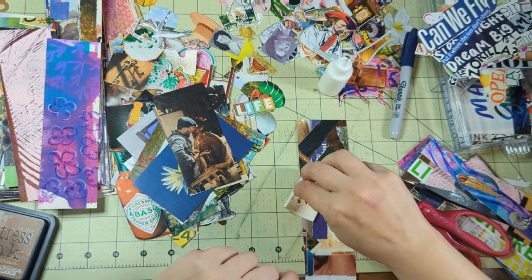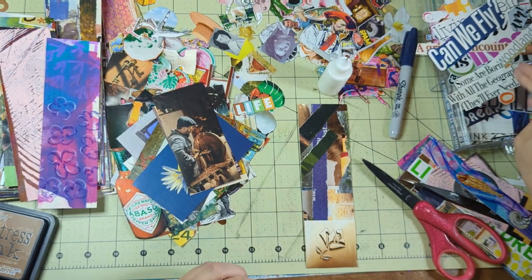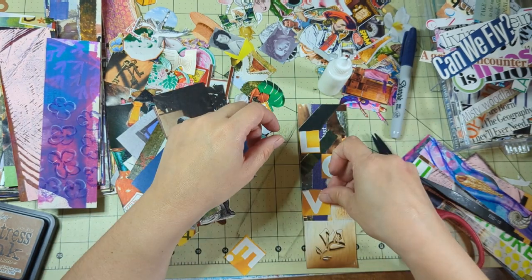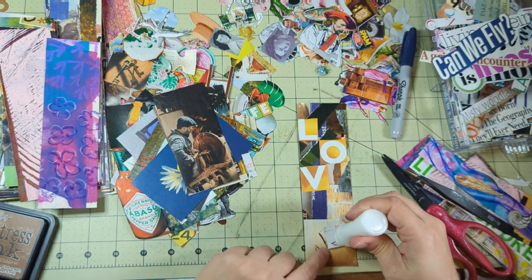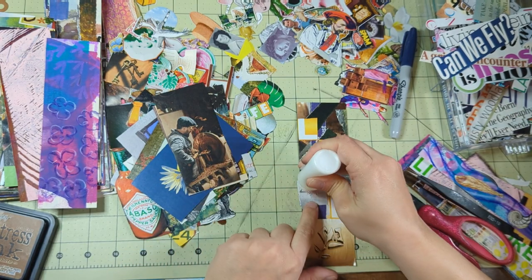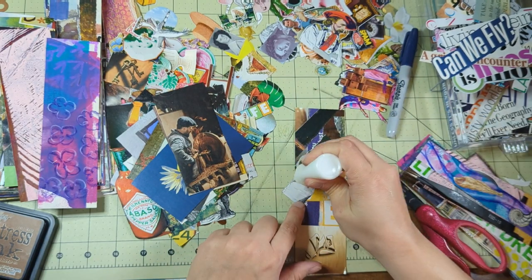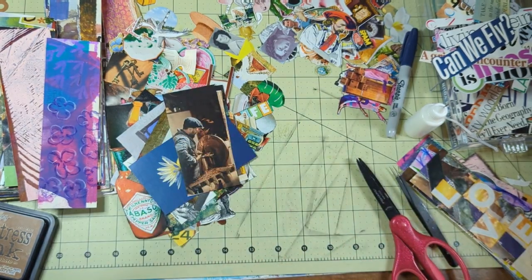I'm just going to take five of those background, scenic-type pictures and piece together some kind of thing. I like these big letters, and I like to cut up quotes and disperse them throughout the bookmark. It's the joy of making small art — it's not intimidating, it's small, and you can do it up however you want. It doesn't require a ton of intense thought.